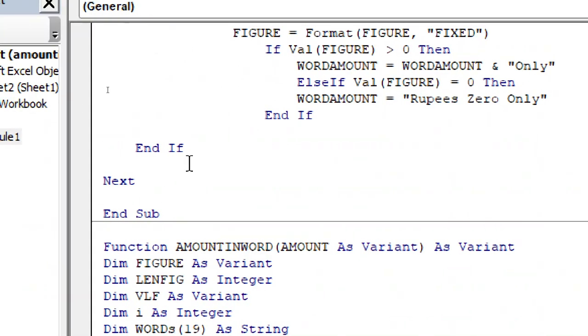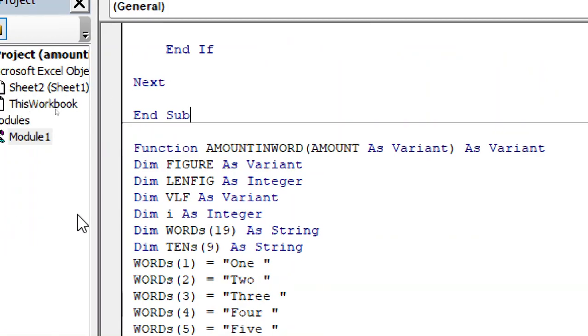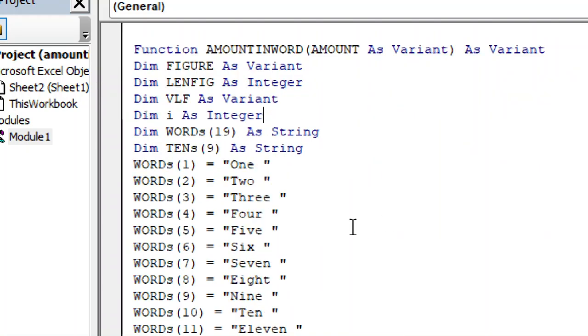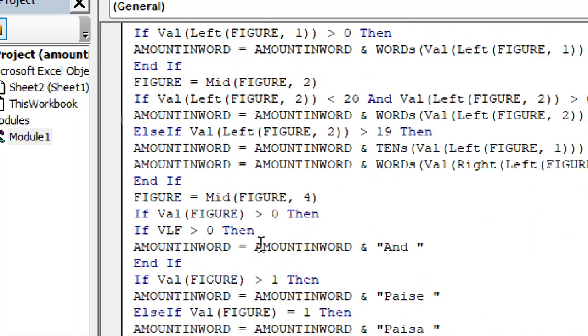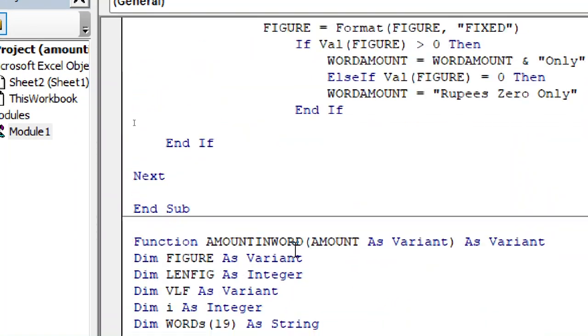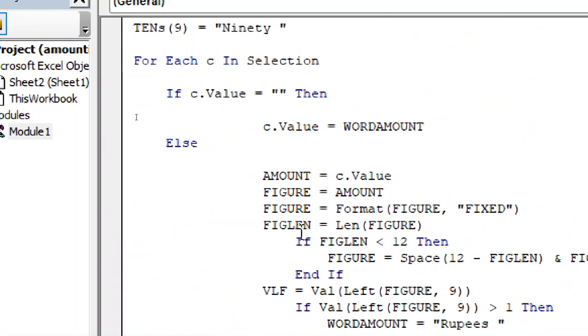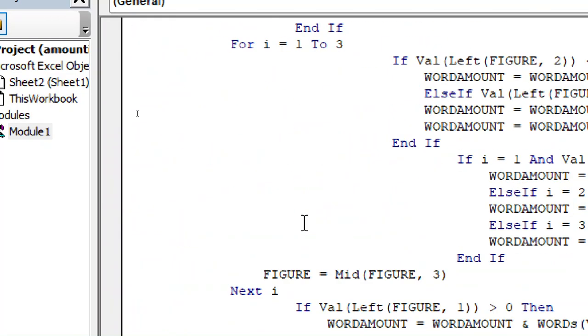So this is a subprogram. This is using that shape. If you click that ball shape, then the figure will be written in words. And this is using a function where you can use equal to and write this amount in words. Both the programs are the same, the only difference is that one is a function, another is a subprogram.